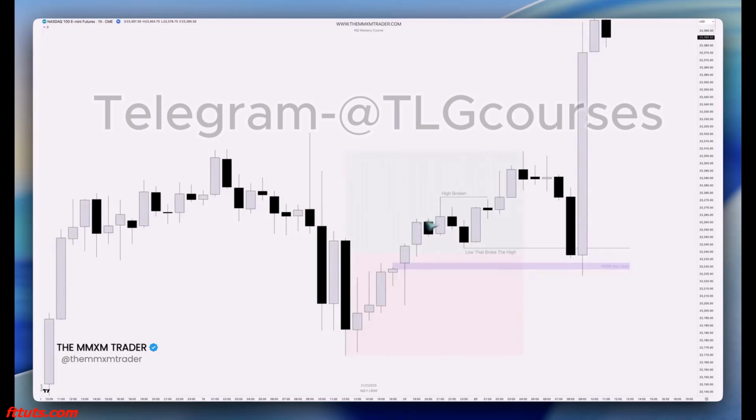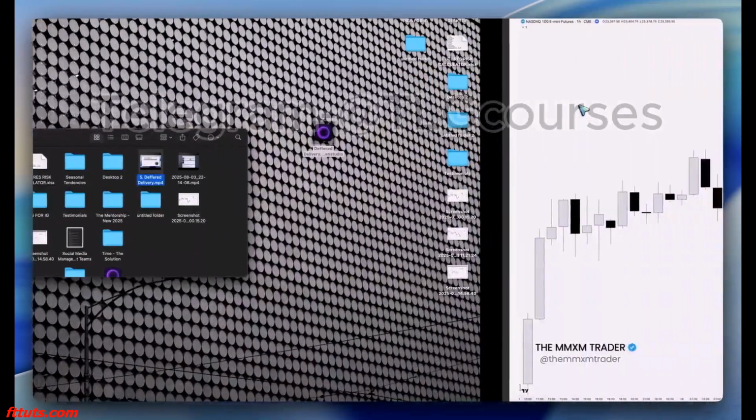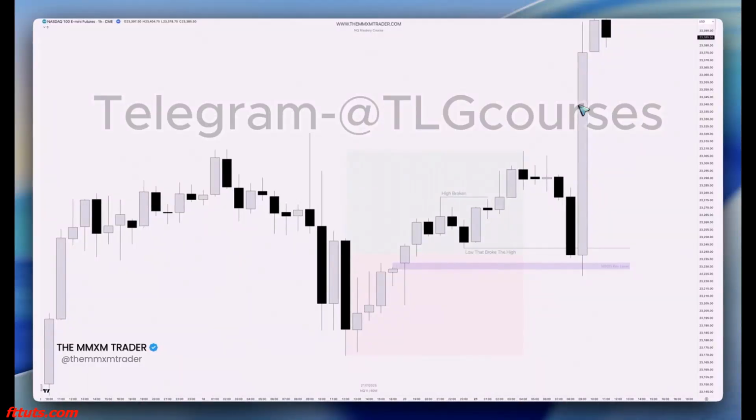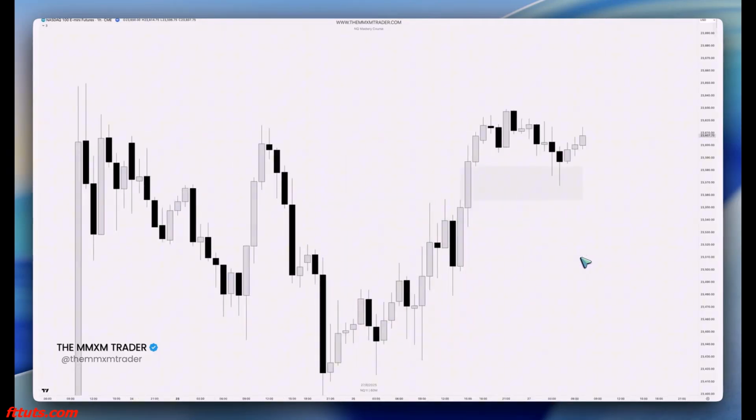What happens next? Massive move. Like I said, you're going to see extremely low resistance liquidity run moves after the lows that broke the highs are taken. It's fast, it's volatile. True turtle soup levels and true levels where the market will draw to. Why? Like I said, lots of retail liquidity at these levels.